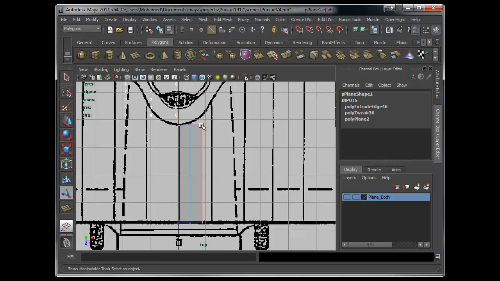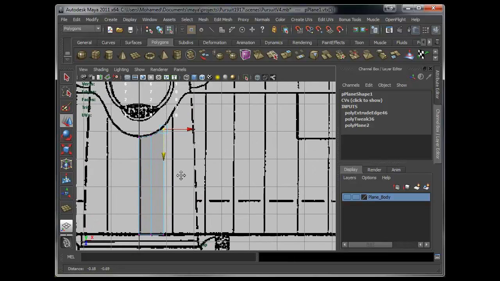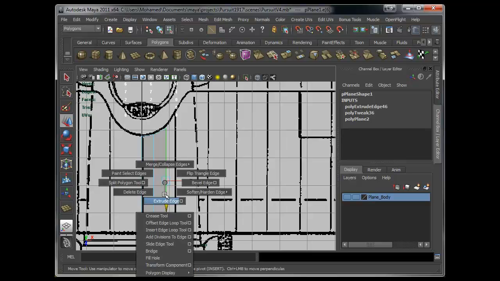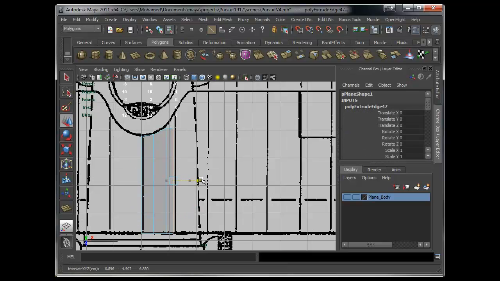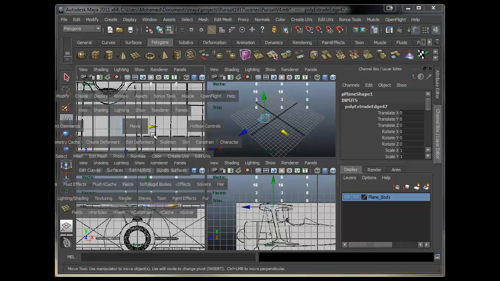In fact, this is quite straightforward right now. I mean, since you already made the body of the plane, you're gonna see it is really very straightforward. I'm just gonna extrude the edges and that's it. So, well, in fact, I should have actually done the W, but it doesn't matter.